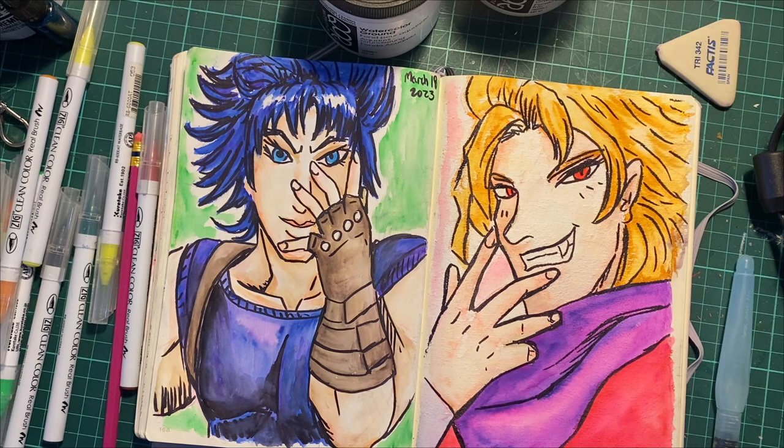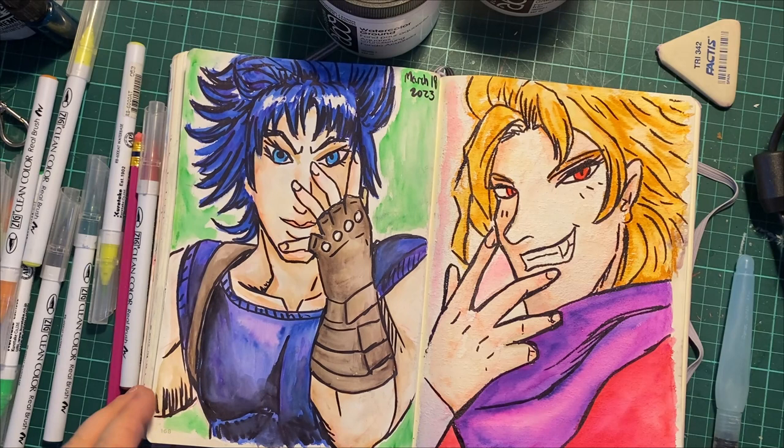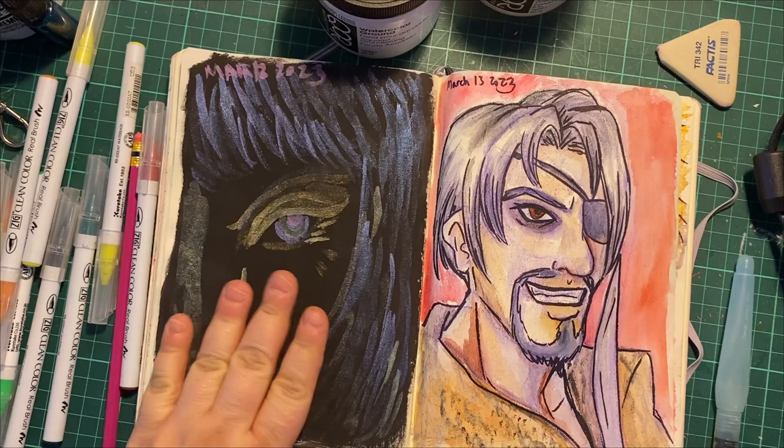On the back of this page, anywhere the ground wasn't touching leaked through. But whatever — it's a sketchbook, I don't care. One thing I learned is that unless you're doing an aesthetic piece, it actually doesn't matter what the quality in your sketchbook is. I was testing on watercolor ground again — this one with the Daniel Smith black, which I actually like the finish of.